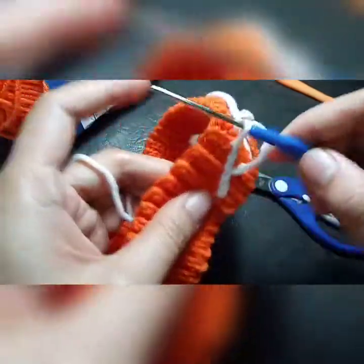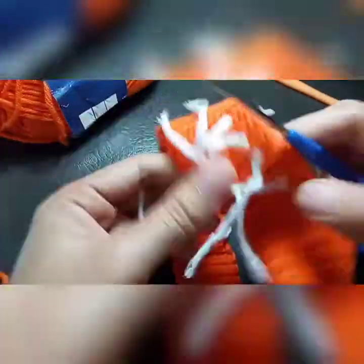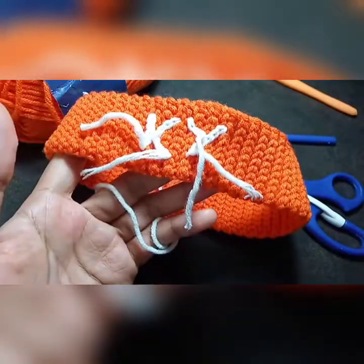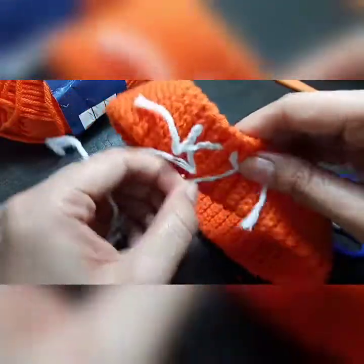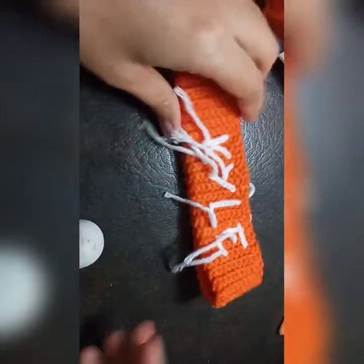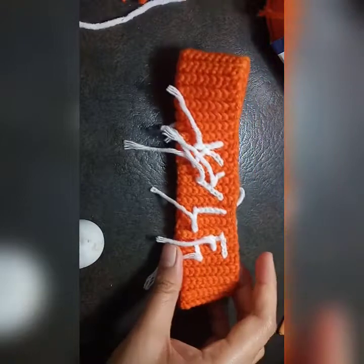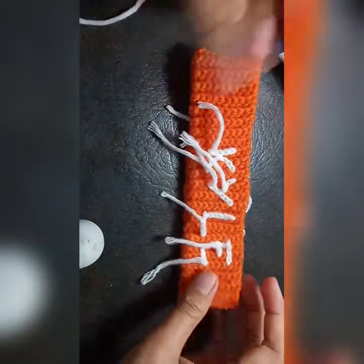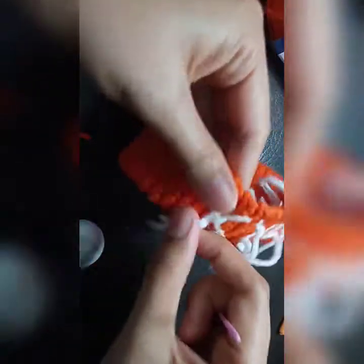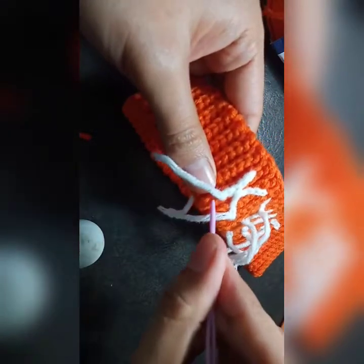Stitching the letter Y. So, see you when I'm done stitching the whole name. So that's it. We're already done stitching the whole name. It's Kaya. Next, we will be going to lock it using our yarn needle.